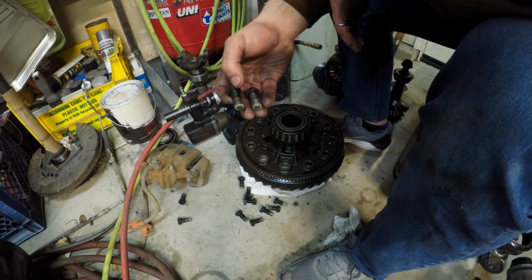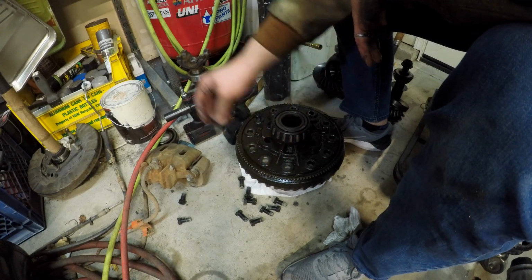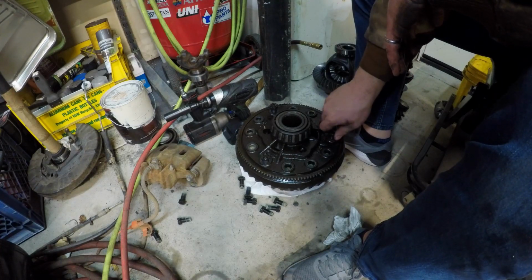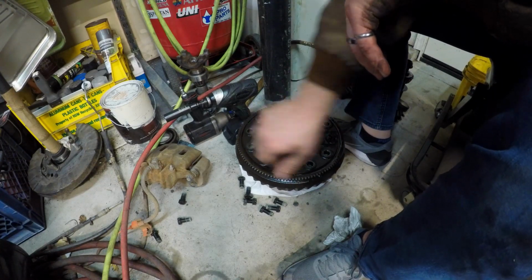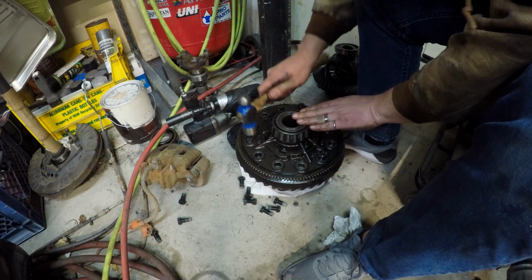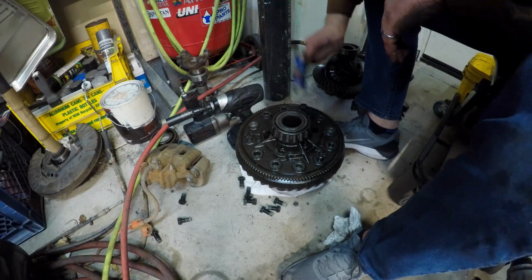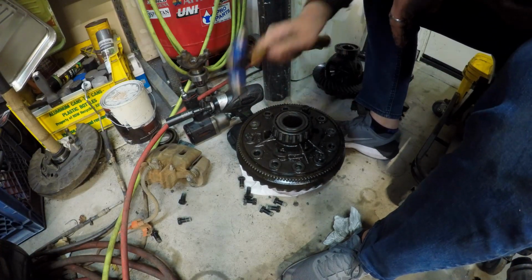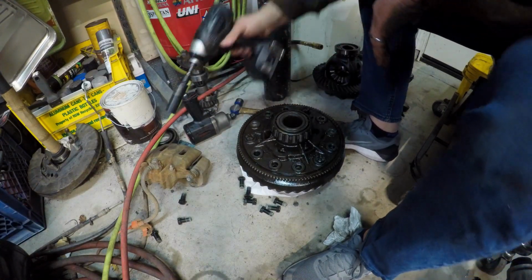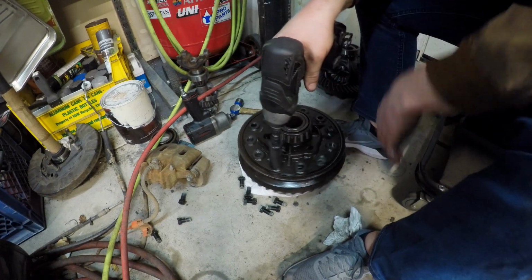Okay, and yeah, they did put some kind of nasty Loctite on these. That doesn't bug me though. It really doesn't. It's a smart idea. So we'll thread these in a little bit, and then we'll just give it a little boot scoot with a hammer. Should be able to just be like, bit, bit. There it is. You usually get new bolts anyway, so I don't really have an issue doing this to bolts.